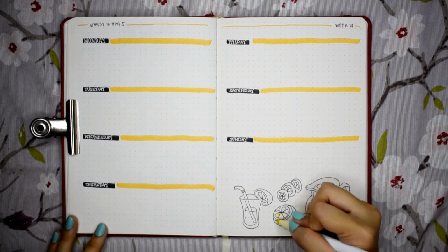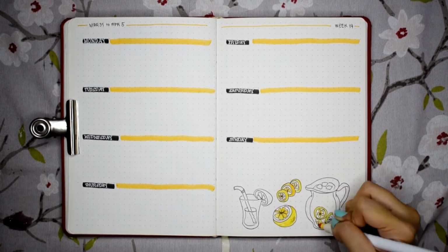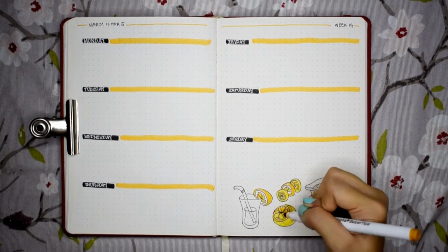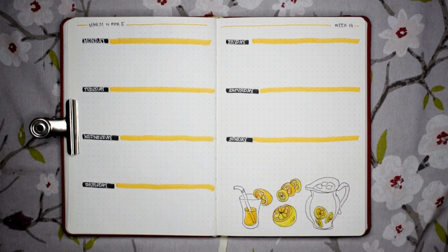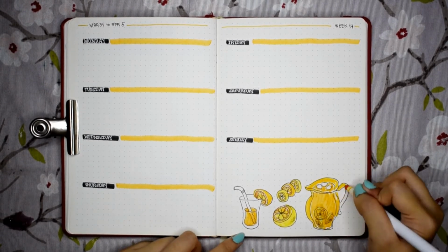But basically, I have a picture of lemonade, a glass of lemonade, and then some lemons, and they are all in different shades of yellow, and as you can see, it looks really lively. But then, I don't know why I colored in the entire picture so that it kind of looked bad.